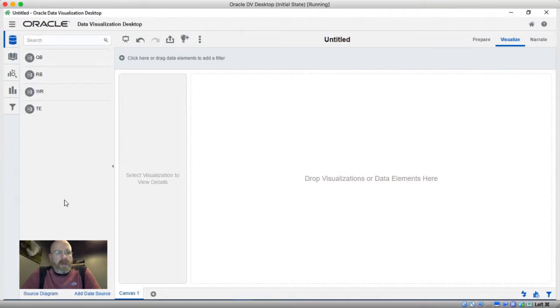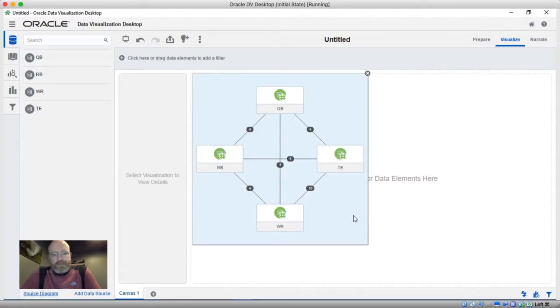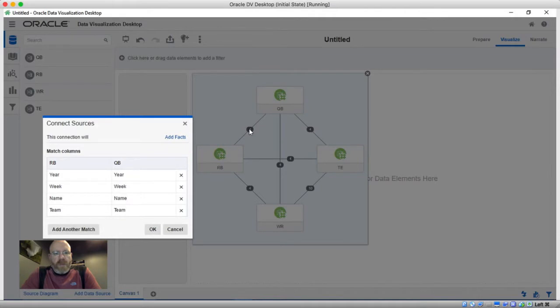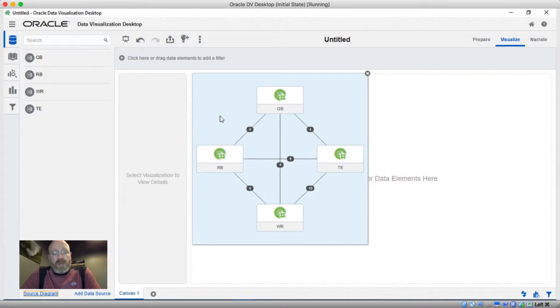And if we look at how Data Visualization Desktop joined them together, we see there are a lot of joins between all the different files because there are a lot of common fields. But in terms of working with these files together, we don't really want to join them. What I'm really interested in is stacking them together, so that I have one data set that has all the different positions. For example, I could look across a single team and see all the fantasy points generated by that team.